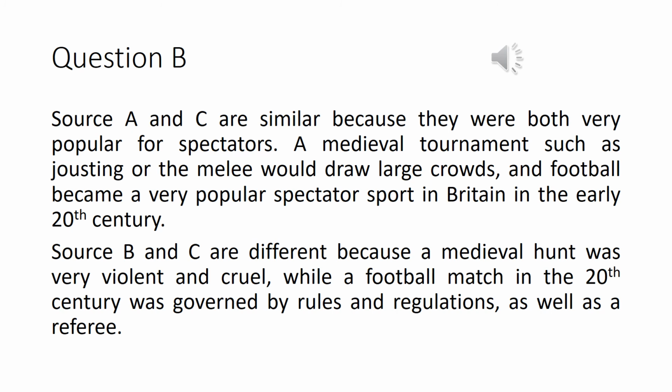A medieval tournament such as jousting or the melee would draw large crowds, and football became a very popular spectator sport in Britain in the early 20th century. Source B and C are different because a medieval hunt was very violent and cruel, while a football match in the 20th century was governed by rules and regulations, as well as a referee.